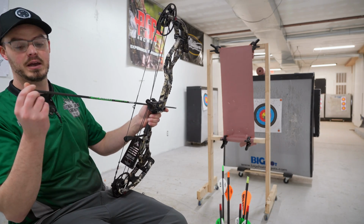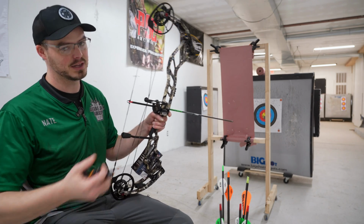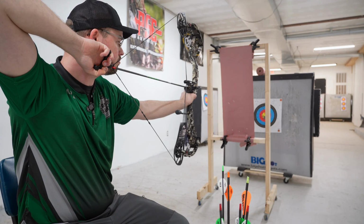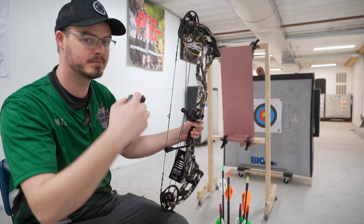So let's see if that made a difference. Again, vertical travel, not worried about that. That's rest height, that's knocking height, that's not what we're interested in. I'm interested in those lateral tears. Definitely made it shorter. Come on, take a look.